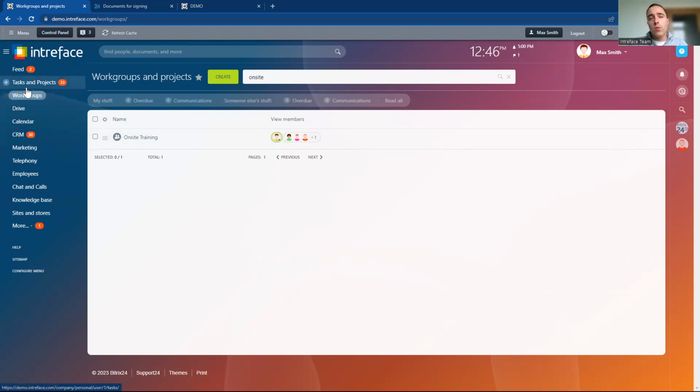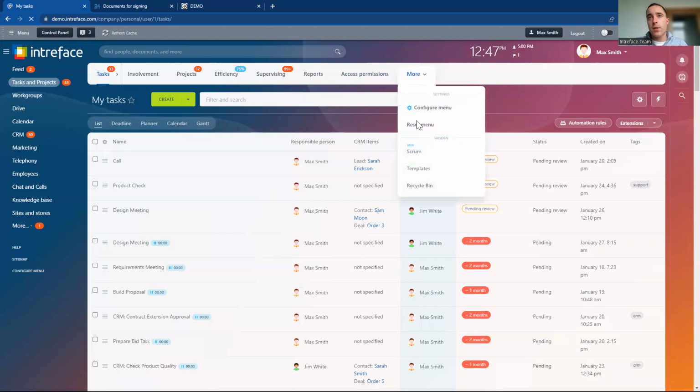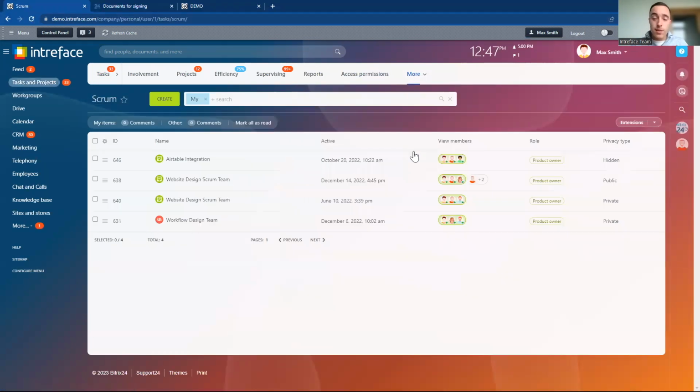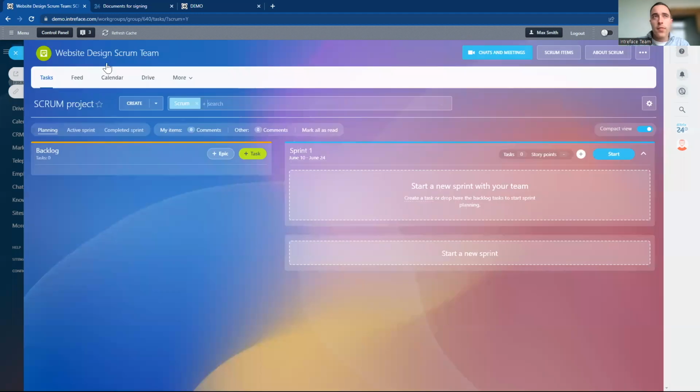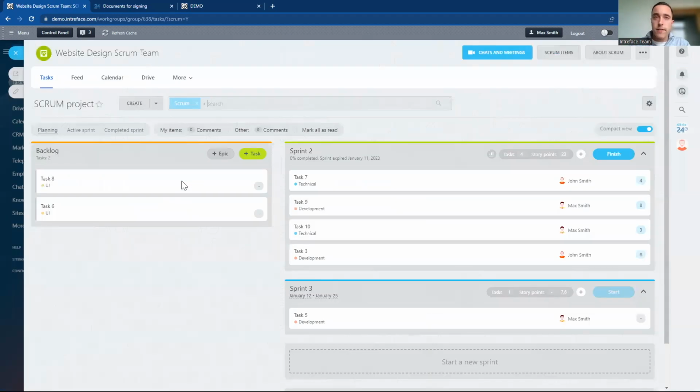Now, this is one style of managing projects using tasks. We also have a new feature within Bitrix, which is the Scrum feature. So if you're wanting to manage Scrums, then Bitrix has the ability to use the Scrum tool as well. So inside here, we can set up Scrums, and through here, you can then set up your own Scrum ideology of project management. So inside this particular Scrum, we can see the current sprints that are being worked on inside the system.